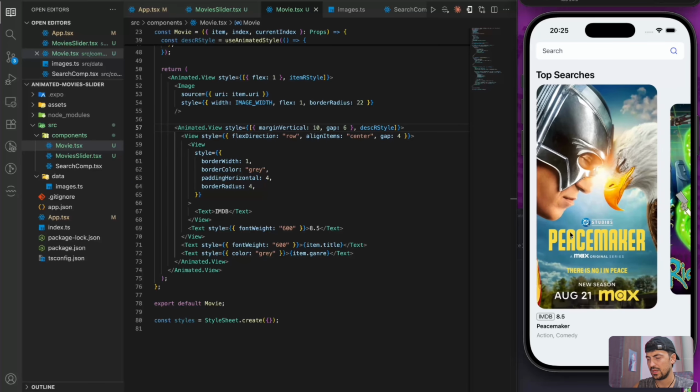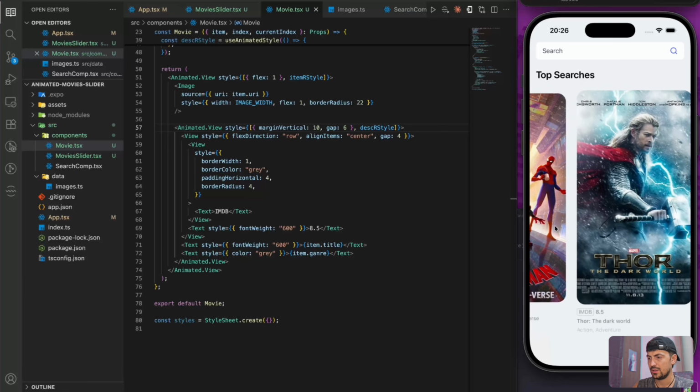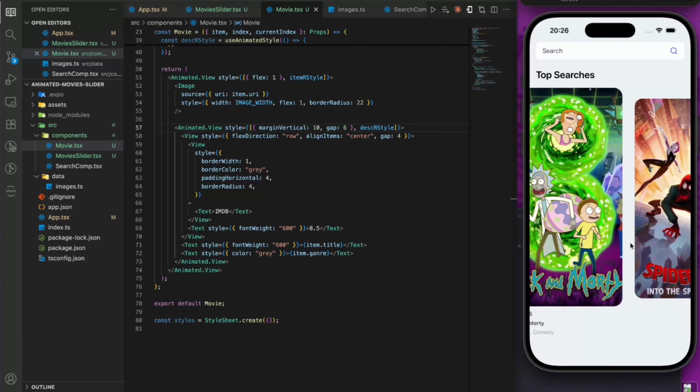So that's pretty much it for this animation. Alright, we finished this really beautiful and easy animation. It will be really easy to implement into your application. If you want to download the end code, you can check the description down below. There will be also the URL for the end code, so you can check that out.